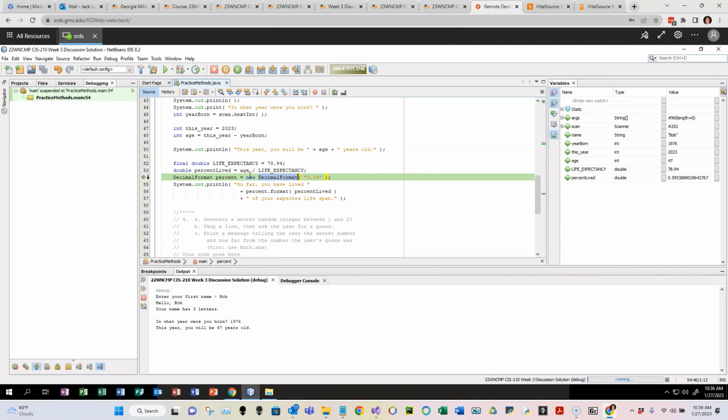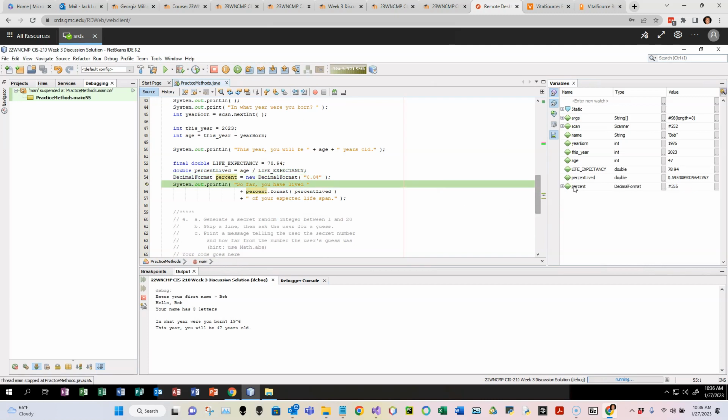All right. So before we can use it, we have to allocate it, we have to new it, and we have to put it into this object variable called percent. So when I click step over here, I would expect to see a new object called percent over here that is a decimal format object. So I'm going to click on step over. Here's the new percent object that is a decimal format data type.